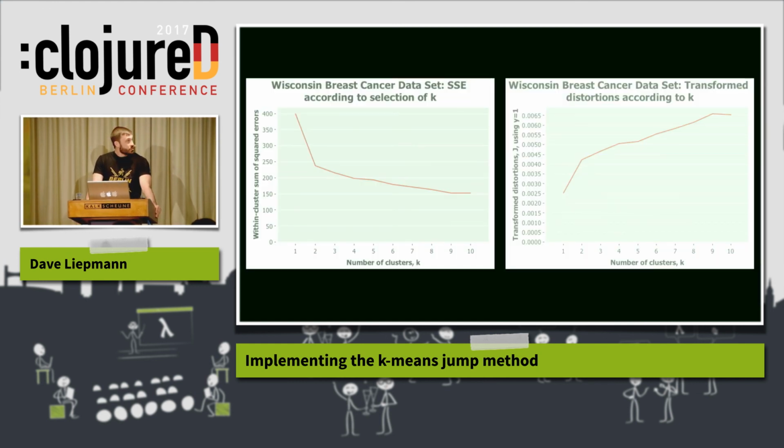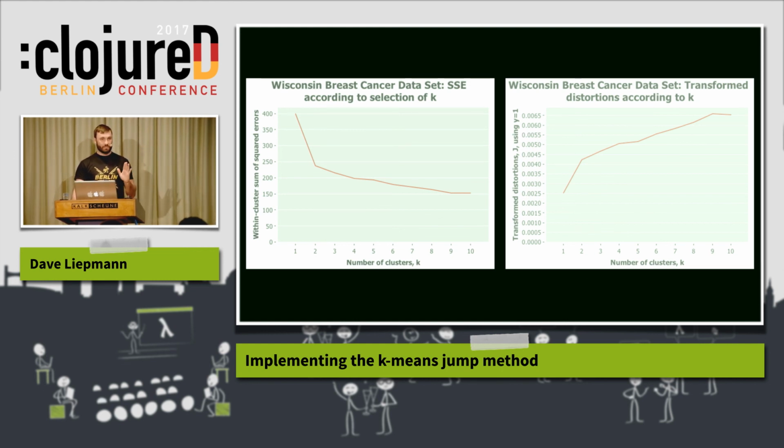We transformed the distortion in order to invert the distortion curve, or the squared error curve. Because remember, it was always decreasing down to 0, and the values get difficult to work with at that level. So this is a trick actually from rate distortion theory that they use to just flip it upside down. So now it raises up into the sky, and it's easier to calculate differences between them.